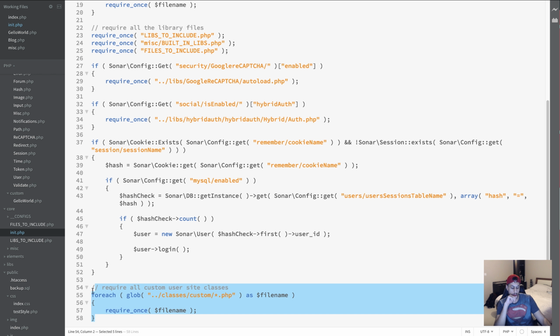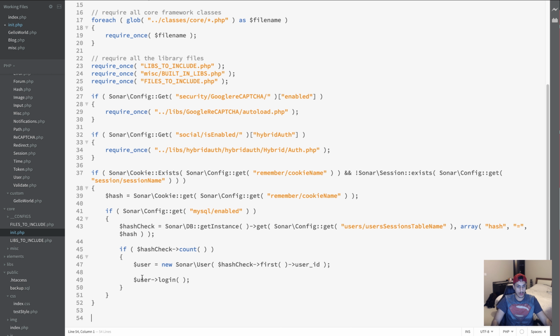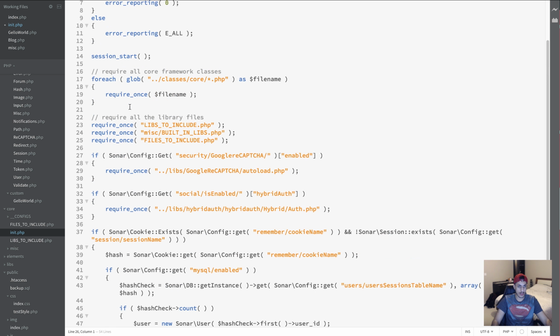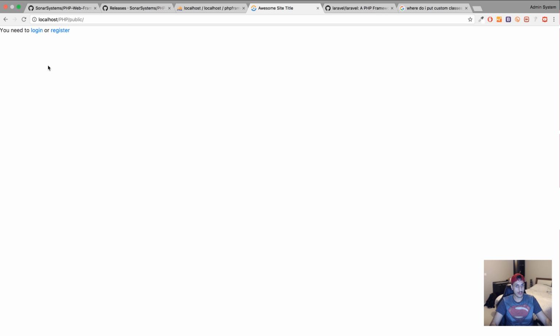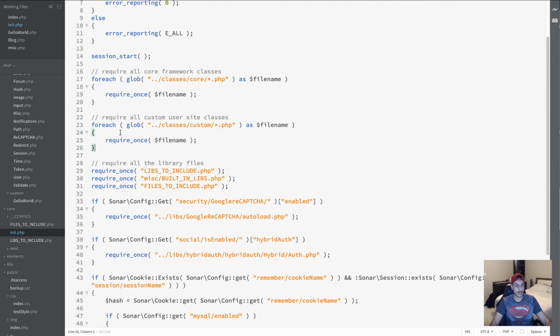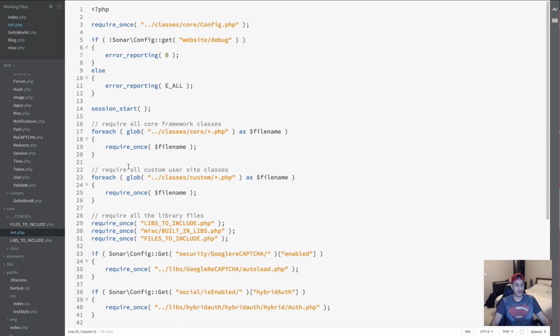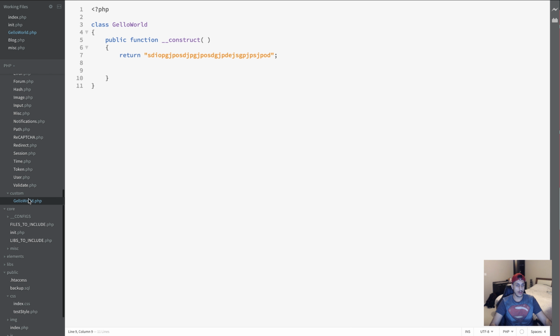Let me try something. What would happen if I were to whack this above here instead? So you do the constructor. Now I'll just create another method as well. Public function hello.